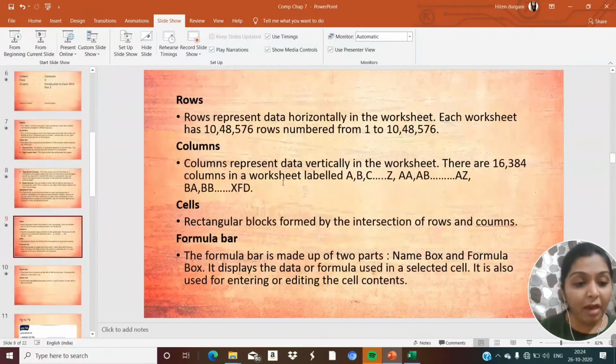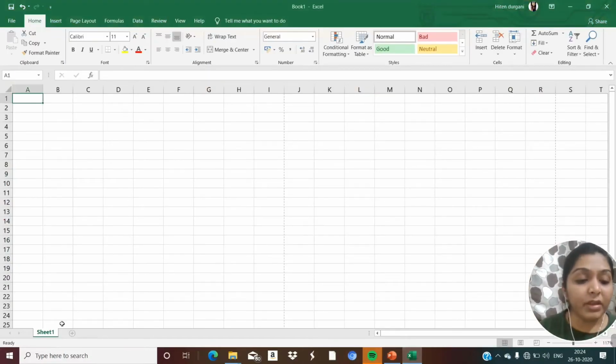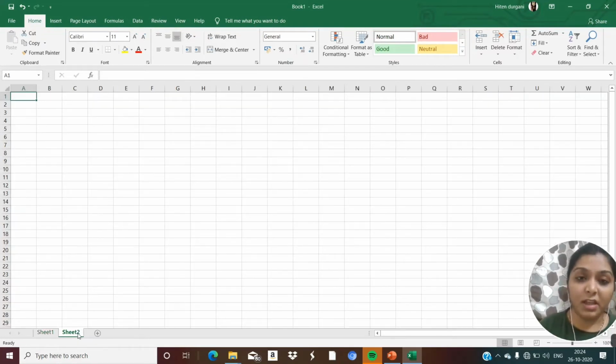So we will have a quick recap in Excel. See, this is the worksheet tab. We are currently working on Sheet 1. Okay. And we can add a new worksheet from here. See, it is named as Sheet 2, Sheet 3 and so on. If we want to work on different sheets, we can add them from here.